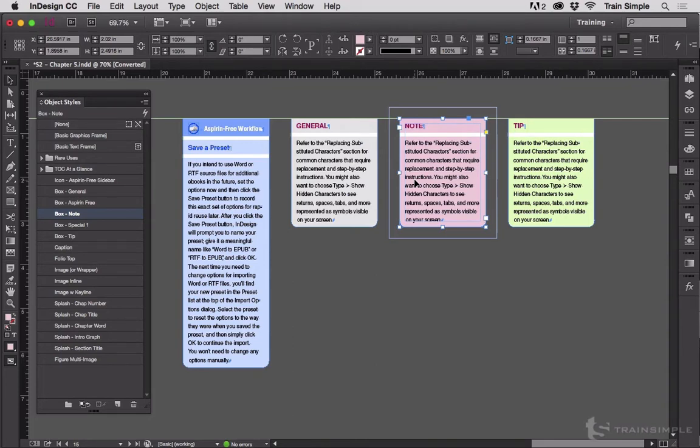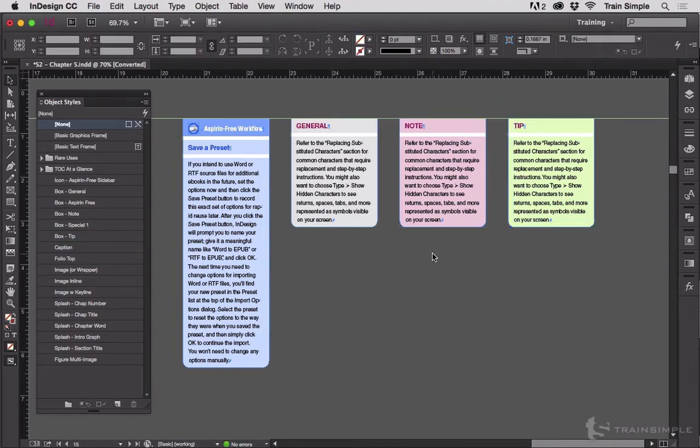This is a technical book, how to use InDesign for digital publishing, as a matter of fact. So the note is things that you need to be aware of as you're working through the rest of it. For example, note, when you do this, this might happen. Then a tip is additional nice-to-have information. Information that might make things a little easier, a little bit better, or might be related to the main story that you're reading.